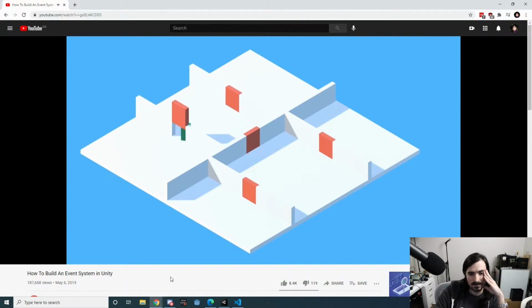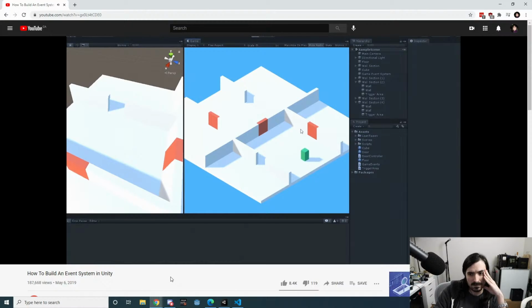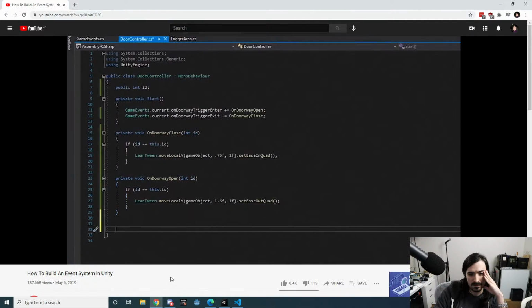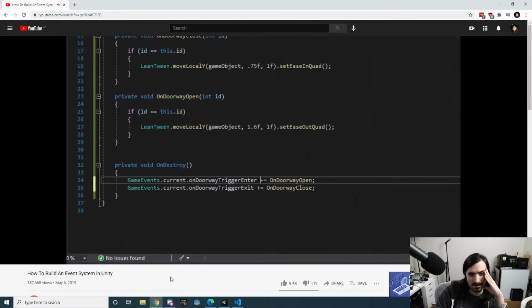One final thing, it's really important to unsubscribe the event from the event system when the object is no longer needed or when it's destroyed. Otherwise, you'll be running into a large number of null pointer errors, and as you can see here, if I delete this door while the game is running and then walk into its trigger, it's not pretty. So let's go into our code and add a method to our door that unsubscribes from our event system when it's destroyed. Clean code is important, especially with systems like this, so just be vigilant and try to remember to stay on top of it.